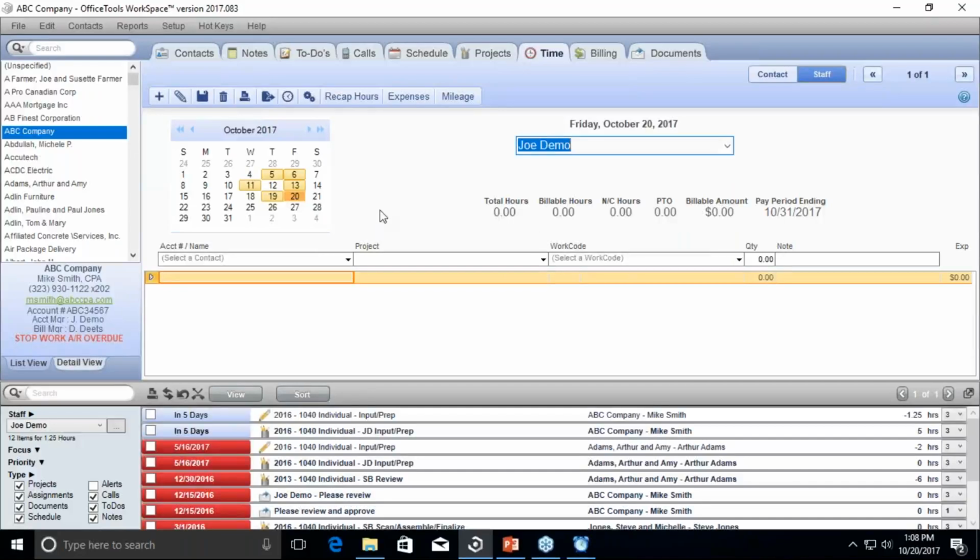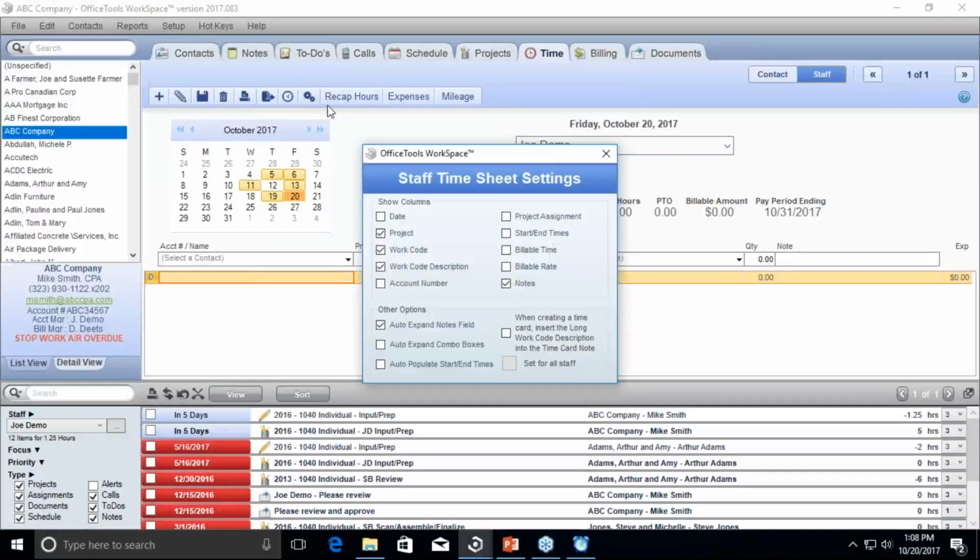But for example, let's say I want to add the date. I can see it on the calendar, but I'd really like to have the date in the actual fields down here on the bottom. So what you can do is you can navigate up to the toolbar, and right up here on these small gears, this button up here, you'll see Timesheet Settings. And in here you can do a couple things, including showing additional columns, dates, account numbers. If you're account number kind of centric when it comes to your contacts, maybe that would work better for you.